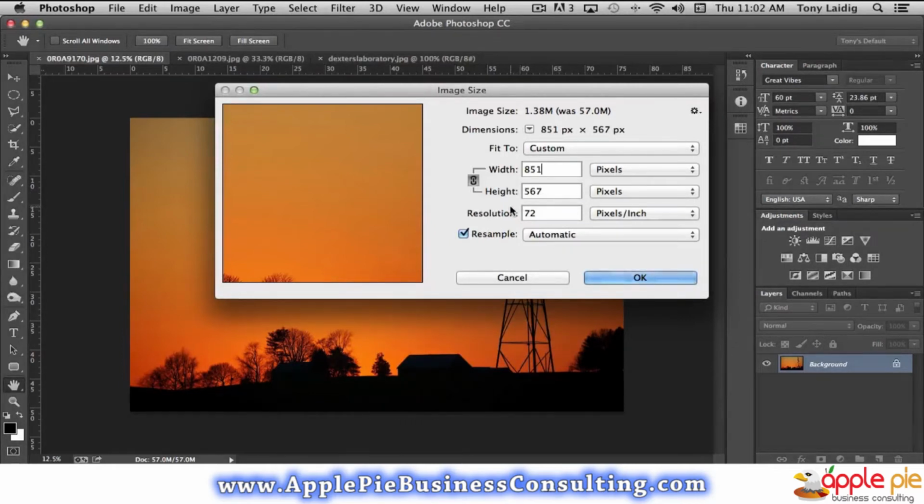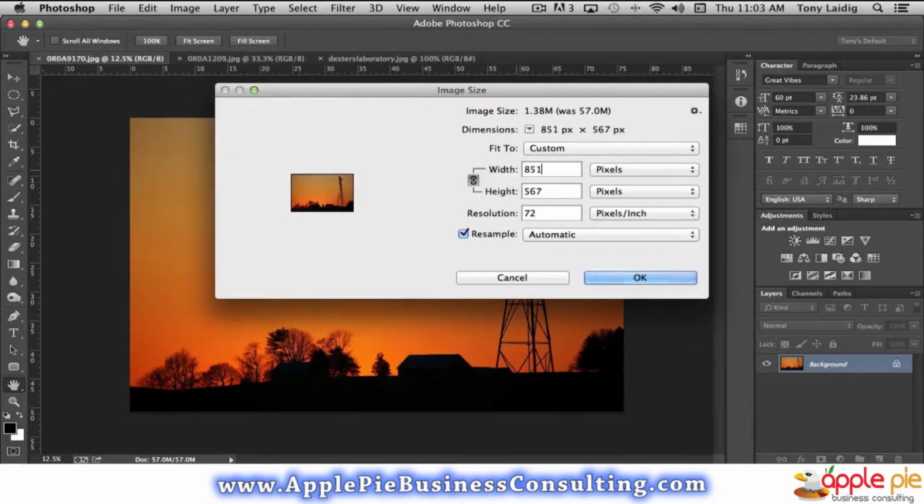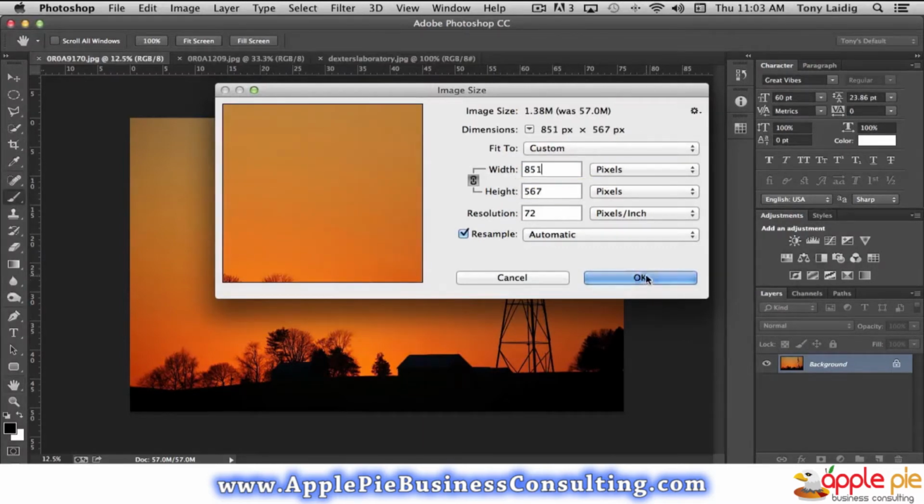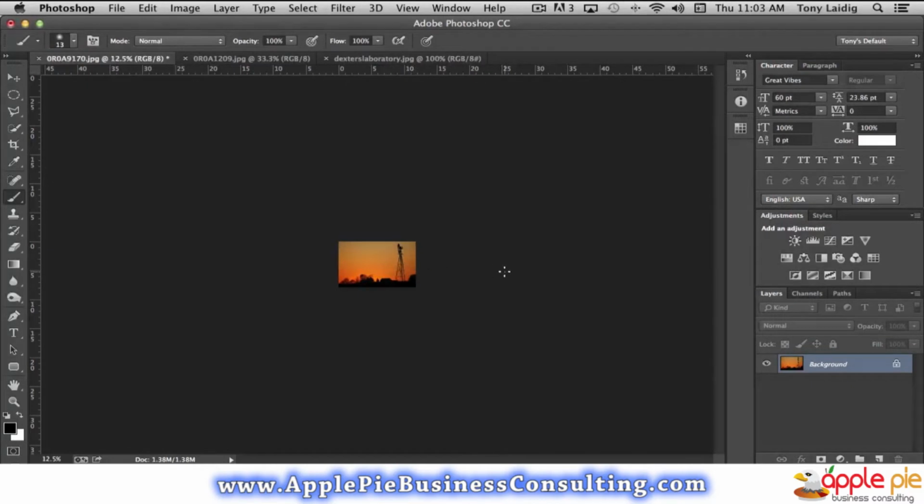And if we wanted to actually adjust the image to the literal pixels here, you'll notice we have this little chain. If I click on that and turn it off, then I can rescale the height independently of the width. If I have it selected, everything scales dynamically, keeping the photograph in this case in direct proportion. So if I choose 851 and click OK, it'll scale the image down to the actual size, and then we can crop it to get to our final dimension height of 315 pixels.